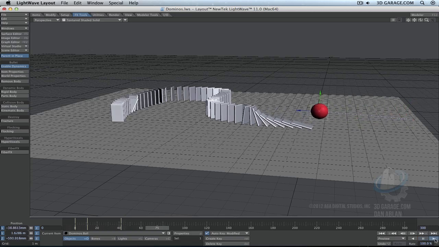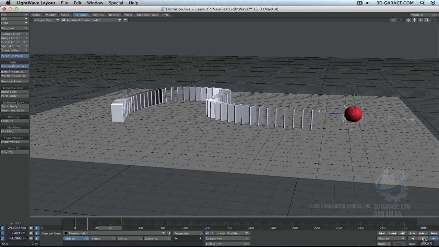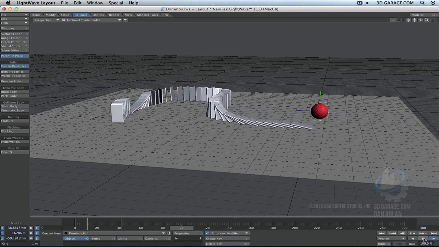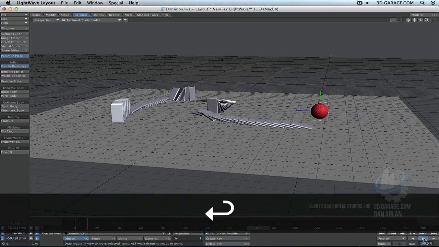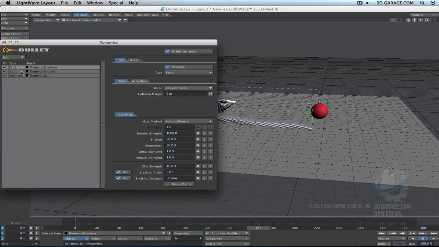Boom. And now you can see those don't go flying when that hits it. But we're still having some dominoes fall. It's like somebody blew them over without us noticing. So the front starts just fine, but the back, they're all starting to fall a little bit. So let's save this scene right now. Then let's select these guys and open the item properties for bullet and take a look at the domino settings.